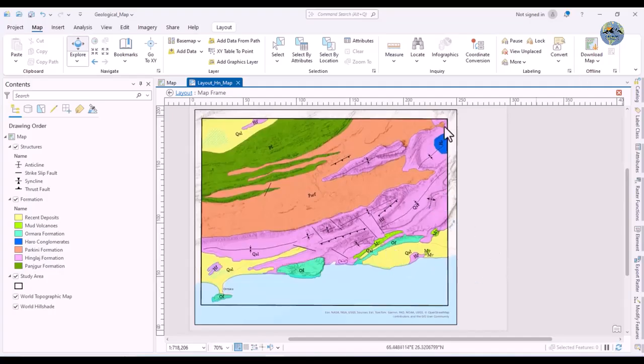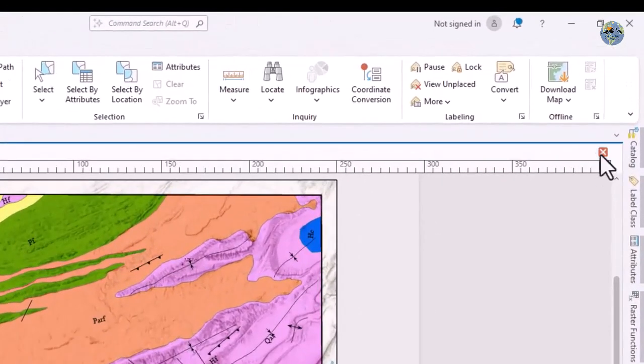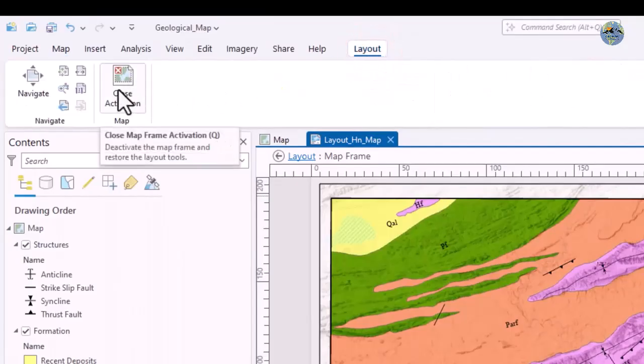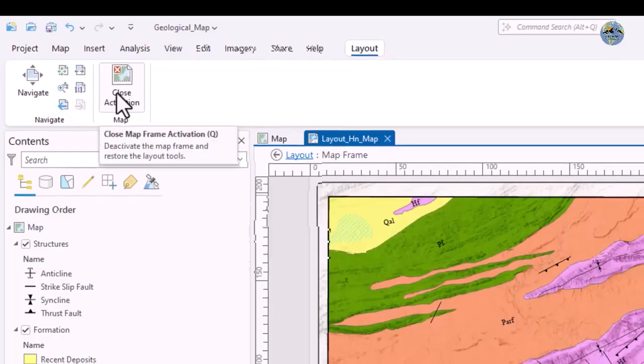Now to get rid of this activation, you can click this red cross, or you can go to the layout tab and close activation.